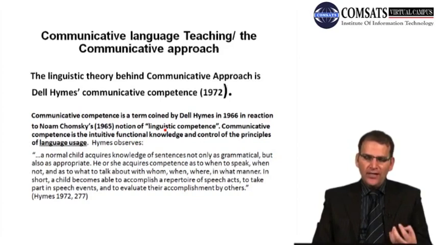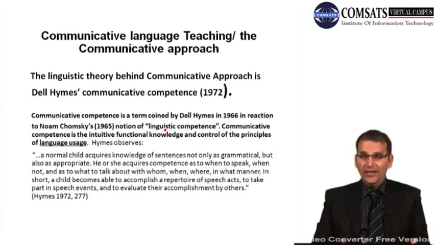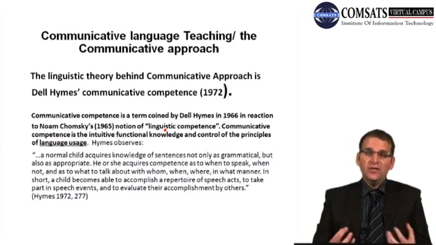In short, a child becomes able to accomplish a repertoire of speech acts, to take part in speech events, and to evaluate their accomplishments by others. This is what Hymes says, that a child acquires knowledge of sentences not only as grammatical, but also as appropriate. Sometimes children hesitate, and again, children's behavior, how do they behave in school, how do they behave in their homes, right?